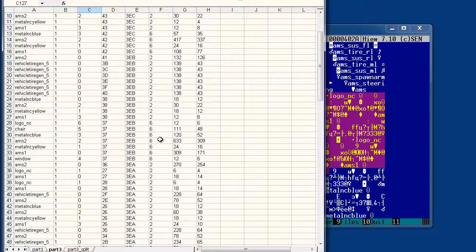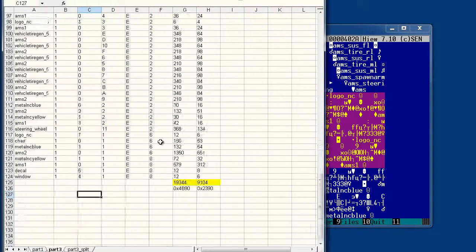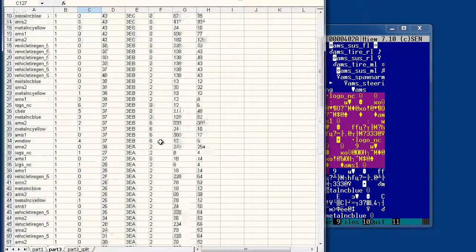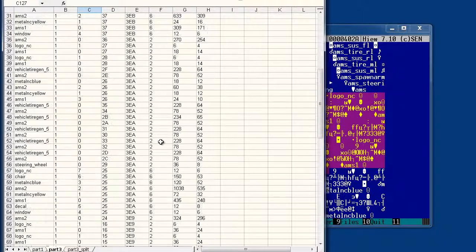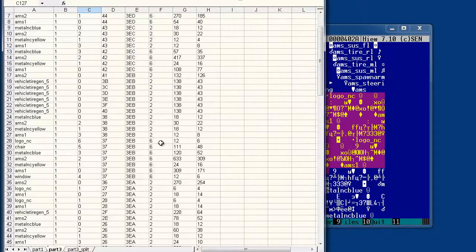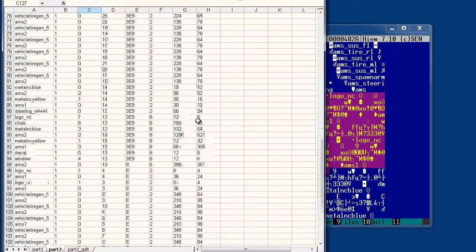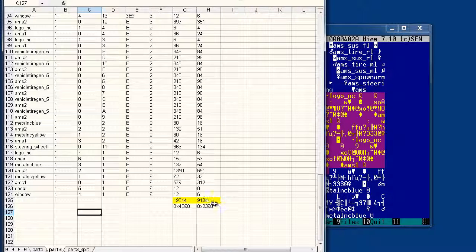And this 2 and 6, these big numbers. I made a total count. This last one is 9,000 in decimal, like this many in hex.